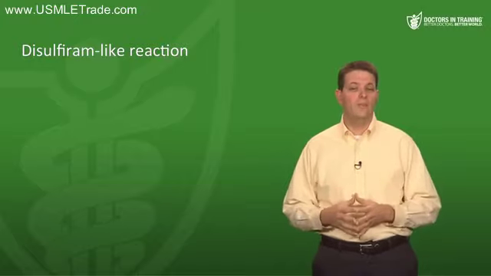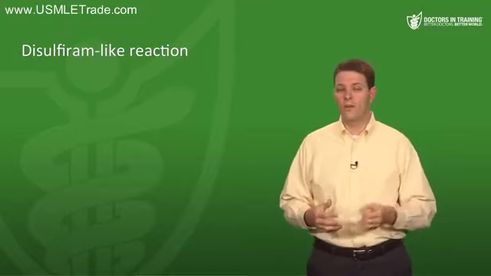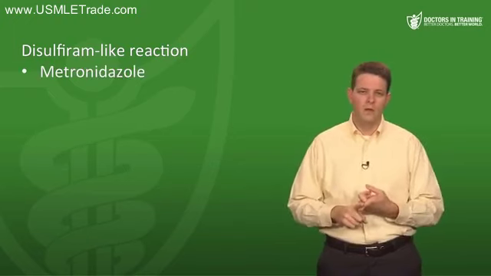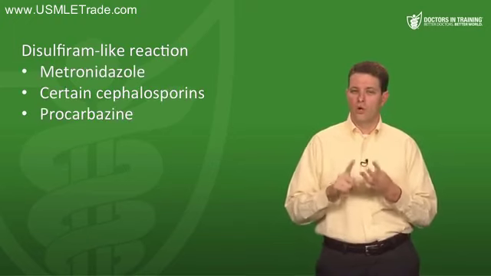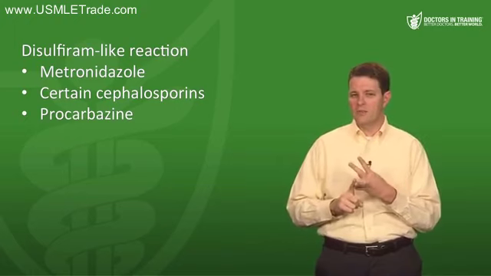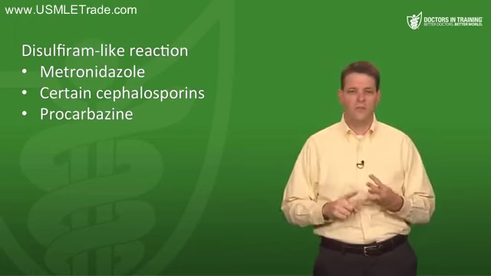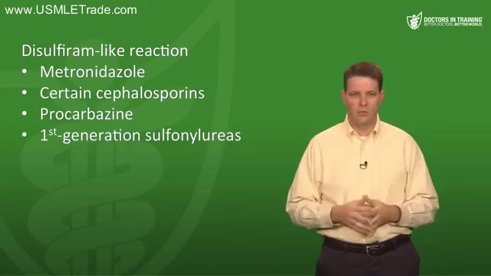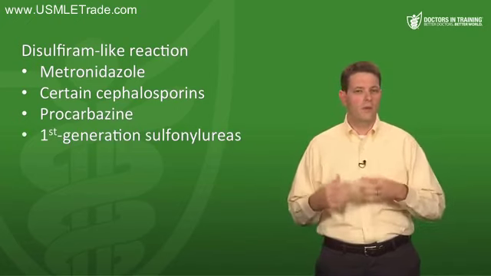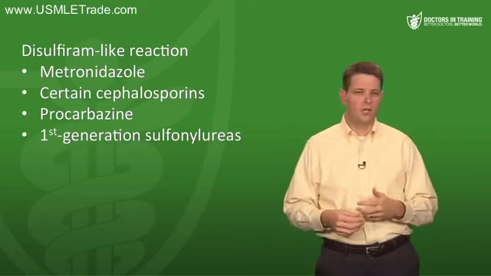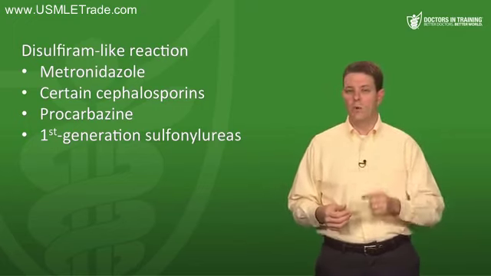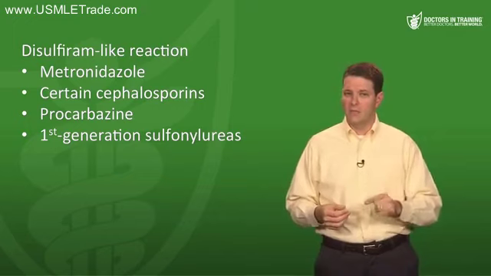You should also know a handful of other drugs that can cause disulfiram-like reactions, like metronidazole, which is the most important one, certain cephalosporins, procarbazine, which is a cancer drug used to treat Hodgkin lymphoma, and first-generation sulfonylureas like tolbutamide, which nobody ever uses anymore. So if you start somebody on one of these drugs, for instance, you start a patient on metronidazole for diverticulitis or something, you need to tell the patient to avoid alcohol while they're taking it because it may make them sick.